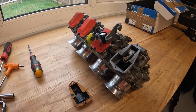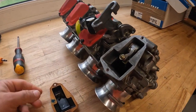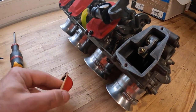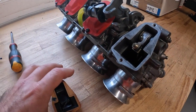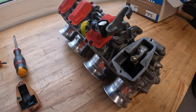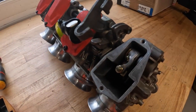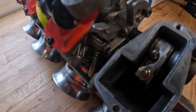Whilst we're here and we've got these carbs out of the box, just to show you folks, I've whipped one of the top covers off, so we can have a quick look inside and see the differences between these flat slides and the CV carburettors. Inside here, there is no diaphragm, there is no rubber.